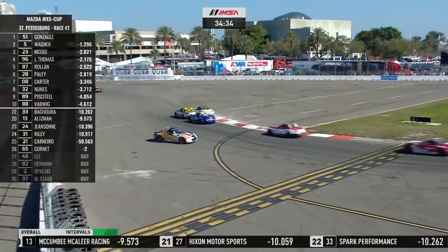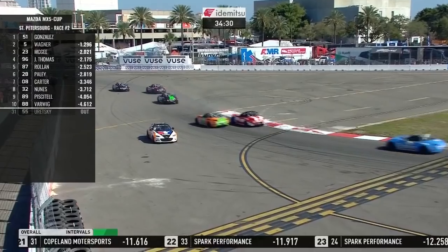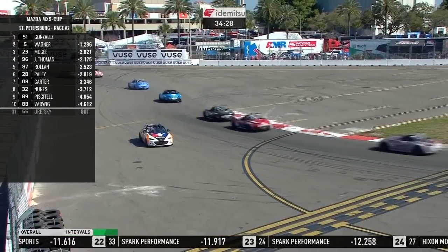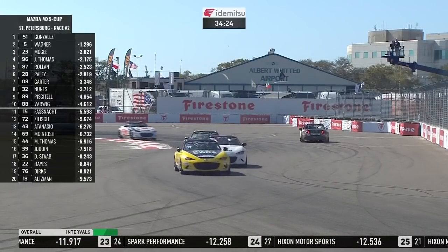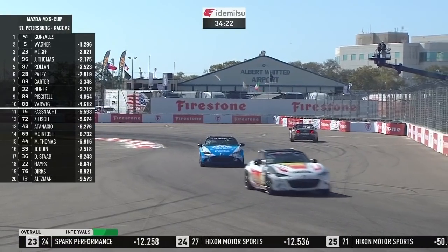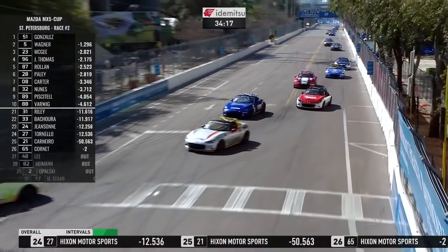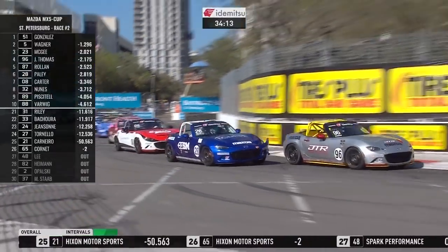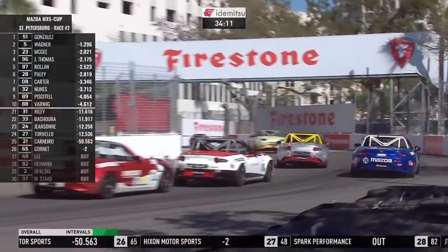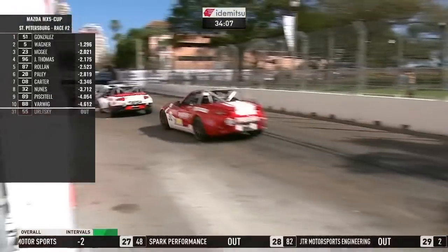There's a contact at turn 1, and around goes Glenn Mcgee. And that was Jared Thomas and JTR. That is JTR on JTR there, blue on blue. And he's facing the wrong direction and falls down. Now, has he kept the engine running? That might be a penalty for Thomas. Contacting turn 1 right on the ragged edge of adhesion. Sam Paley trying to go around the outside in the blue Mcgee Maghalia racing car.